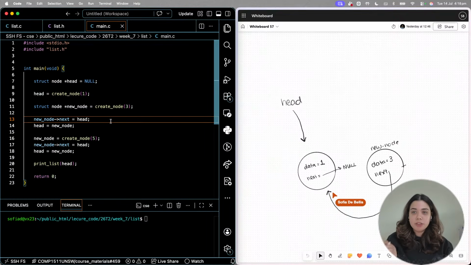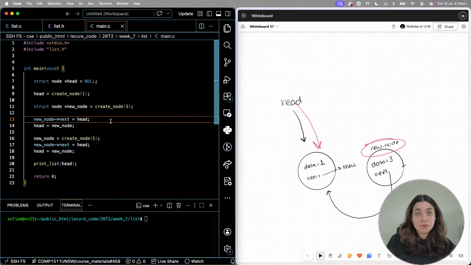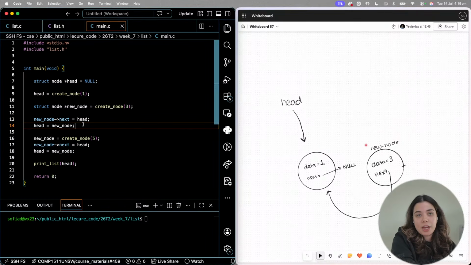And we can now see we've got a little bit of a chain going on, but we need to find a way to connect everything up, because head points to here, which means right now our new node is not reachable. So to make our new node reachable, we're letting head point to new node. We're going to be updating this pointer to point over here. So our list will follow new node, then it will point to 1. So we'll have 3 followed by 1.